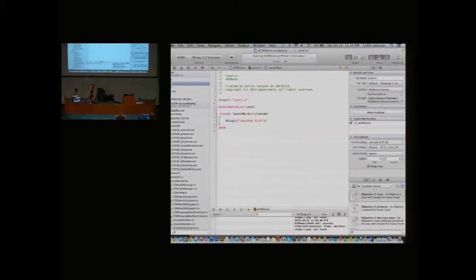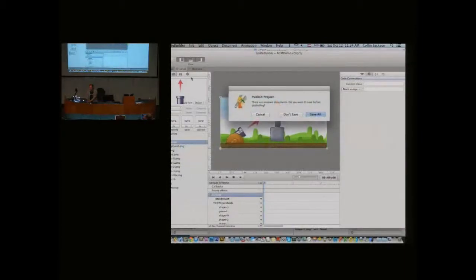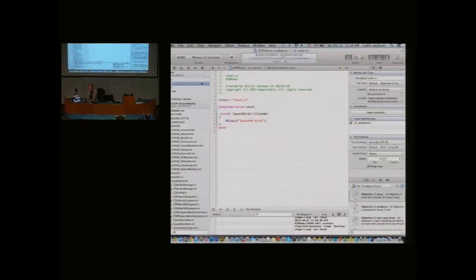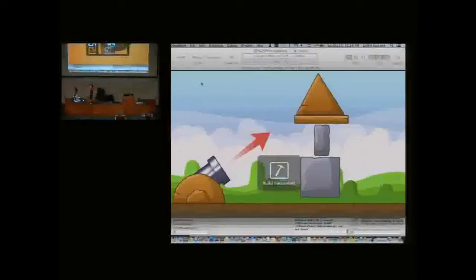So in Objective-C, you can call functions just like you can in C. But if you want to get an Objective-C string as opposed to a basic C string, you put this little @ sign at the beginning of your strings. So if this works, this will log this to the console. OK, so I saved everything, published it, and let's see when we click this whether it actually is noticing that I've clicked.